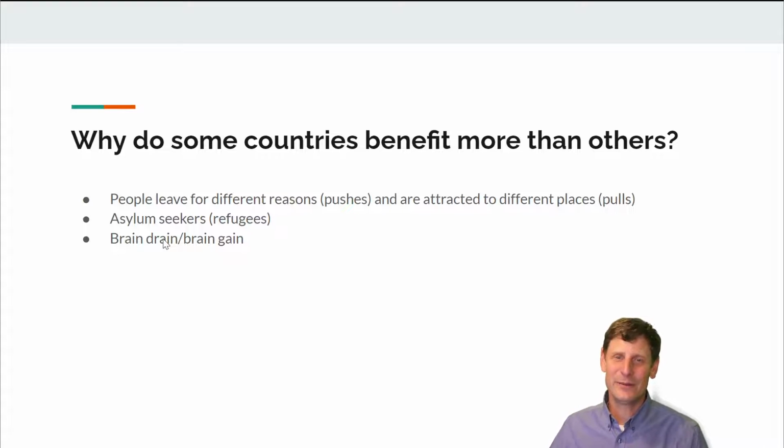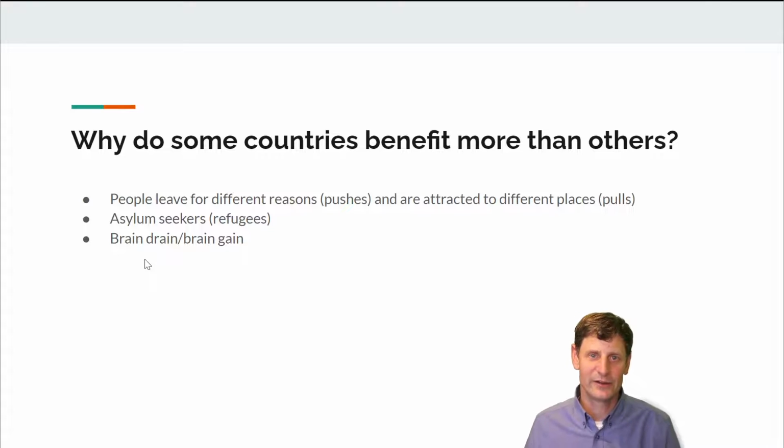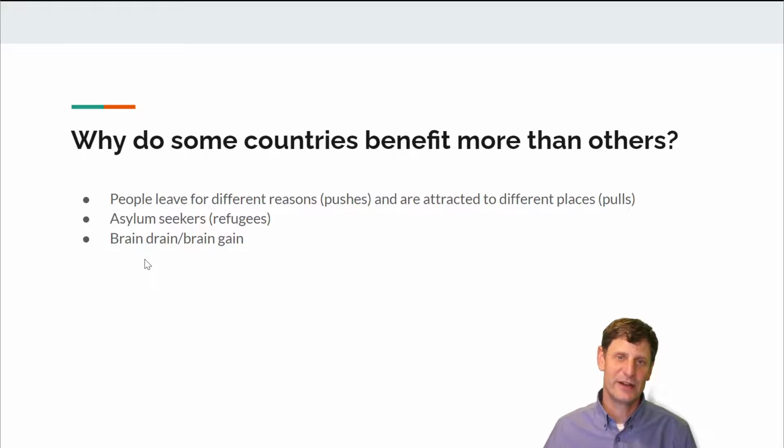The other thing that happens is sometimes people migrate because they are highly skilled. And so one of the ways you can get into a developed country, an economically developed country like the United States or Germany or France, is by having a particular skill, something like a medical degree or a computer science degree. And so if you're a skilled surgeon or if you're a skilled programmer, you have a better chance of getting in on a special work visa to a place like the United States than a generic applicant trying to get into the country. The consequence of that is sometimes called a brain drain.